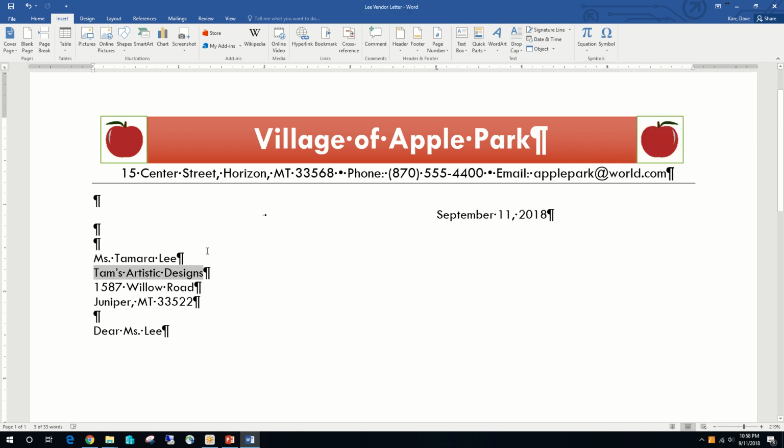Okay, so now that we have the Quick Part created, we're going to click on the salutation and press the Enter key. So let's click down here, left-click rather. All right, Dear Miss Lee, make sure we have a colon in there. We're going to press the Enter key twice. 1, 2. All right. Now that we've done that, click to the right of the colon. If you don't have the colon, type the colon.